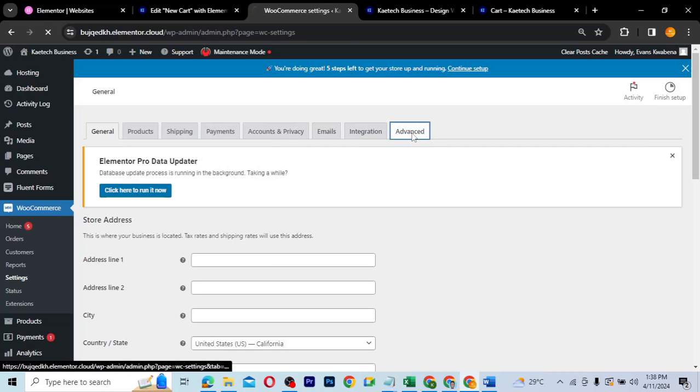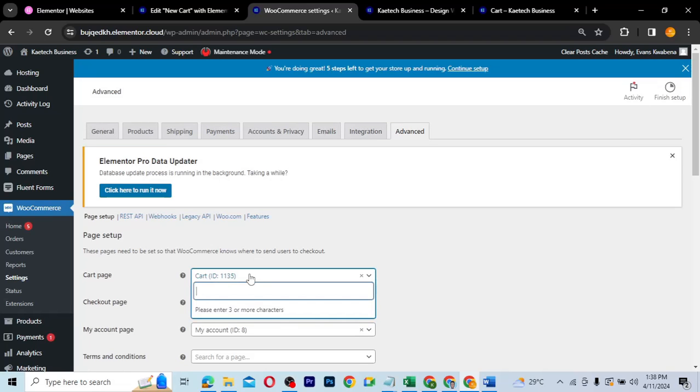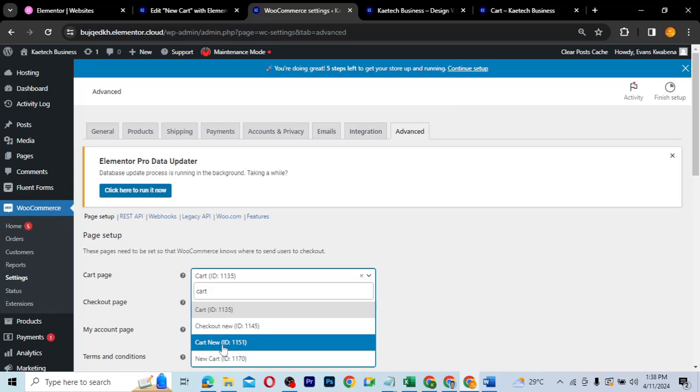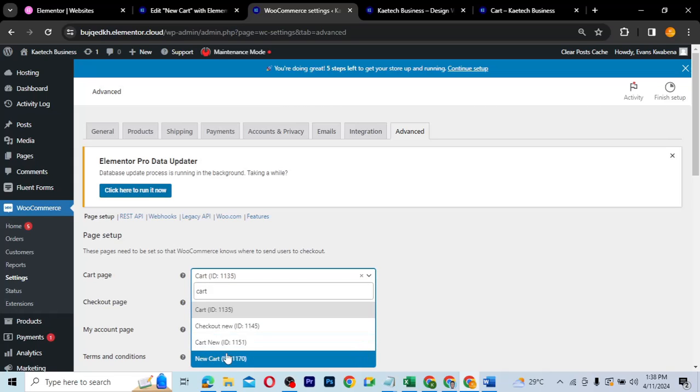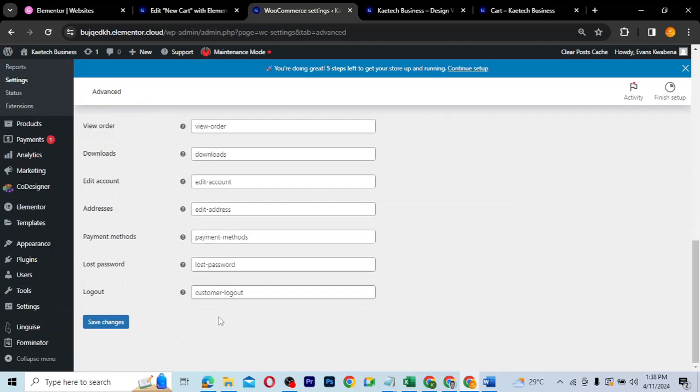So over here we click over here, and then search for cart, and then remember that we are looking for new cart. Okay, not cart, new cart. So we're gonna click over here, and then I'll click on save changes.